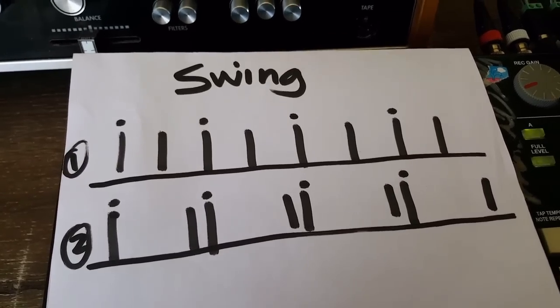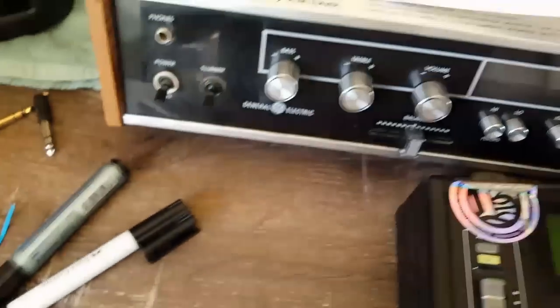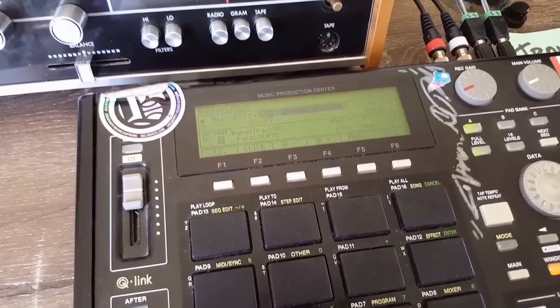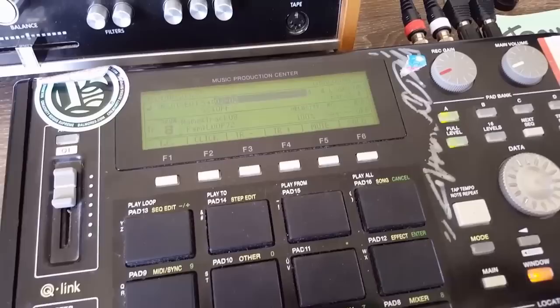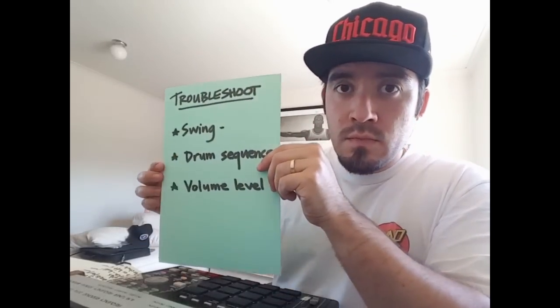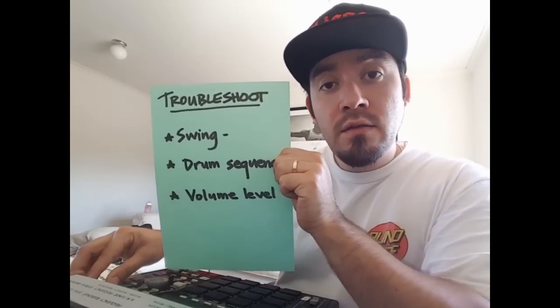It now has swing. What that does to the whole beat is this. Says now it's got more swing. Alright guys, so we have the swing fixed.